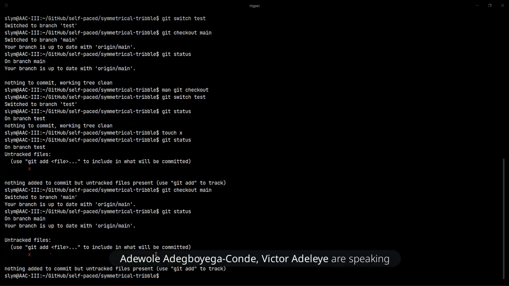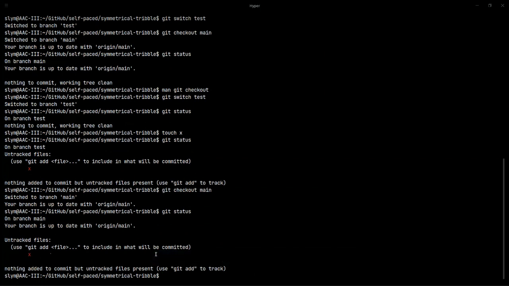But git switch does not. So if you're working on a branch and you have files in the working tree, and you want to switch to another branch, you don't want to take them along with you, you use git switch. But if you want to, you use git checkout. I hope that answers your question.